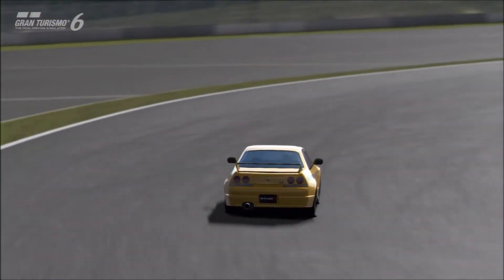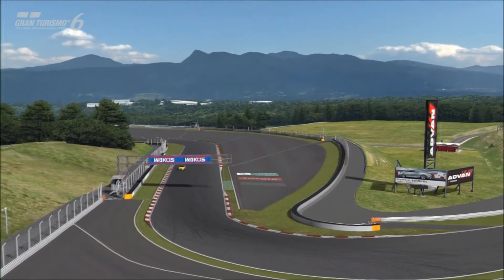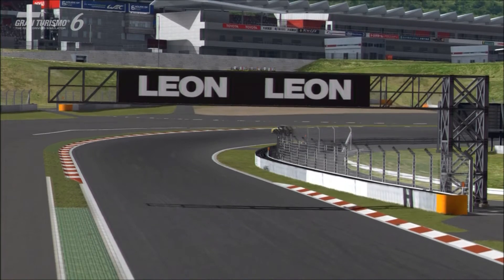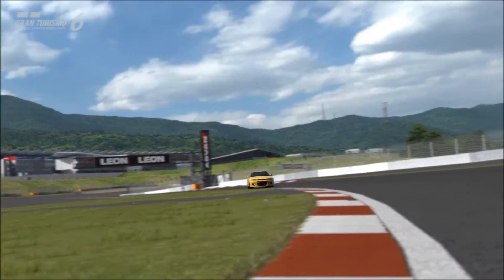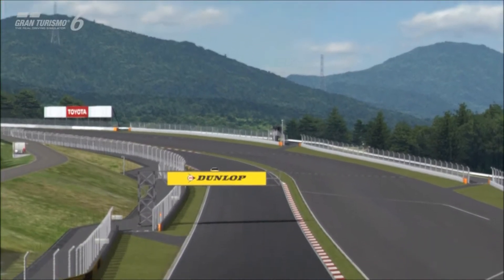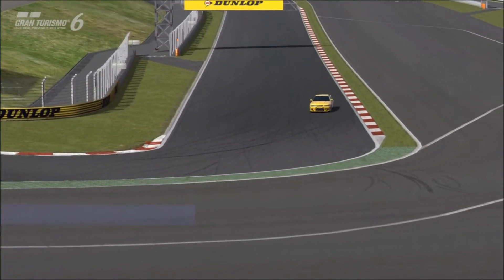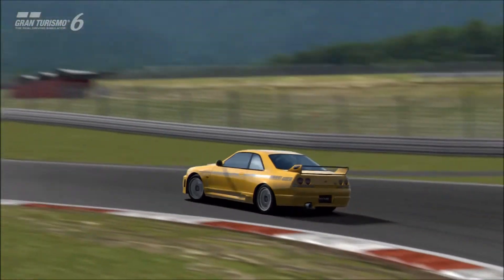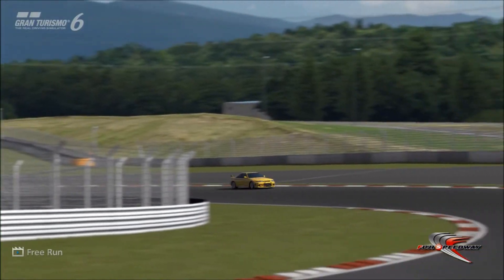But the question is, why am I saying it's so good? It's surely just a tuned Skyline that has, yet again, less power than the normal Skyline for more than double the price. So what's the point of buying it — it's not even a premium. Well, one of the reasons is because this is something of a sleeper car. Now, it's not a sleeper in terms of visuals, because obviously it's a bright yellow — potentially, depending on the colour you choose — tuner car based on a Skyline, which already isn't exactly an understated car.